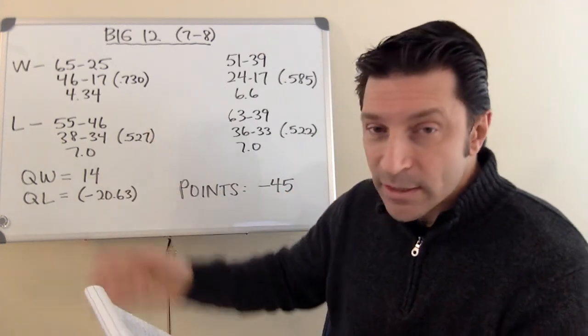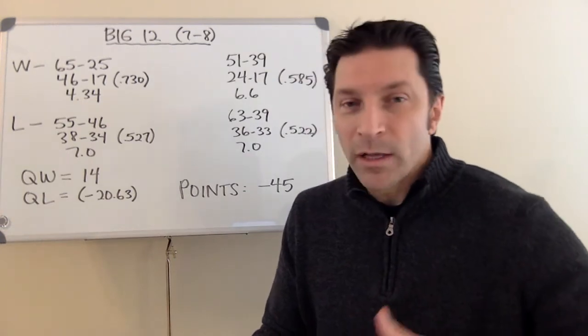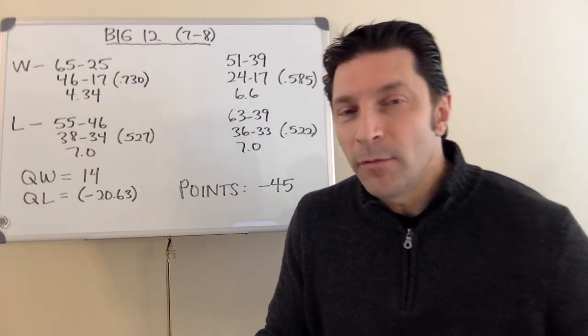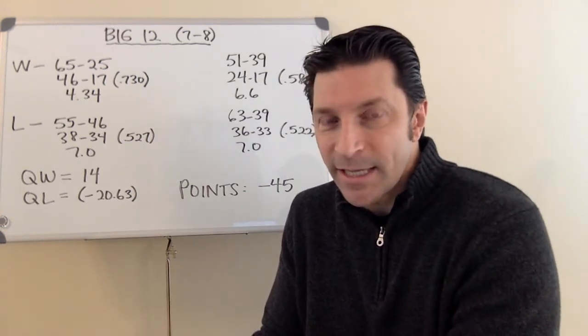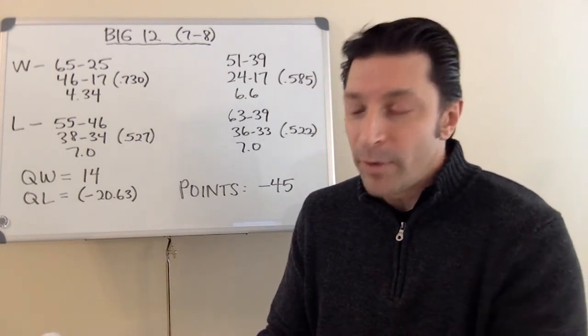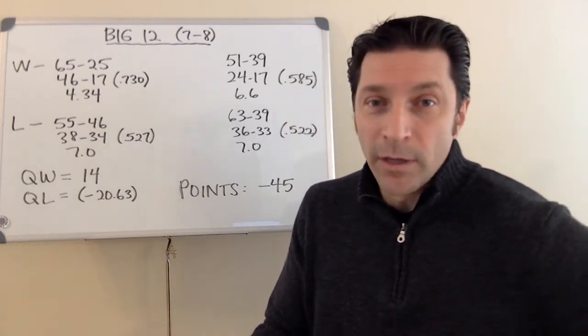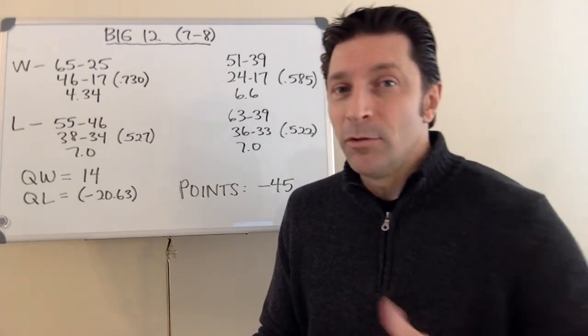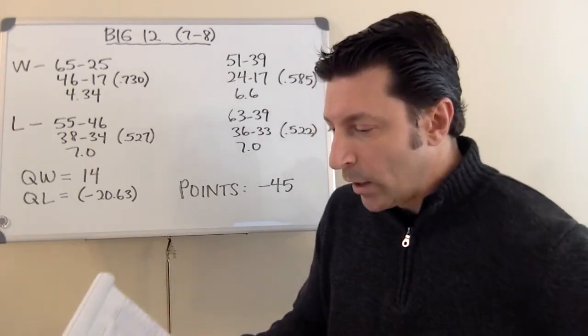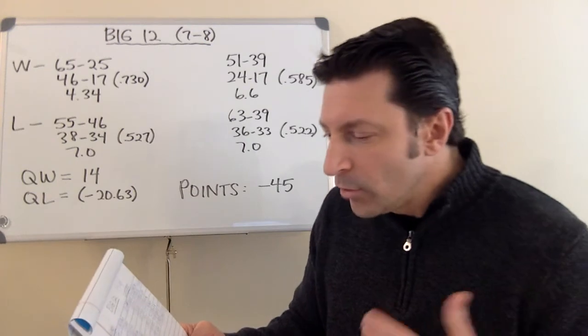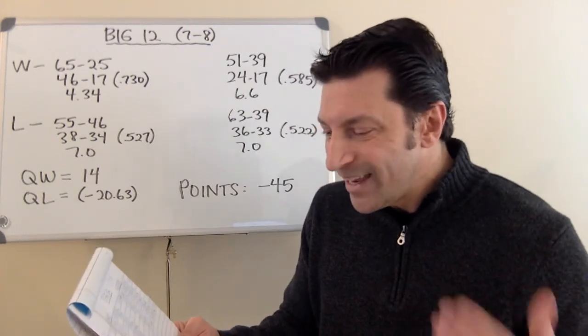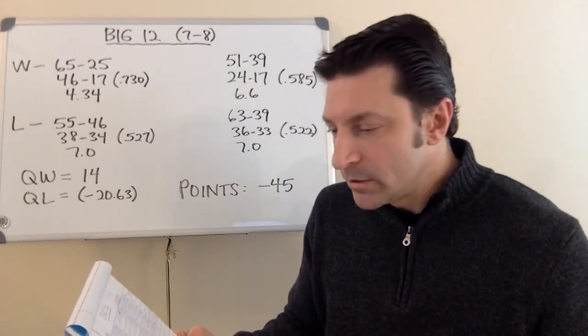Okay, take the 8 losses. Were there any bad losses here? Well, West Virginia is a 3 seed in the Big 12, losing to the 6 seed in the ACC. Miami, not the best of losses there. We know Miami's a quality team, but also a 3 seed, losing to a 6 seed. Not good for the Big 12 there. The other losses, definitely, like seeded games, are not bad losses for the Big 12.